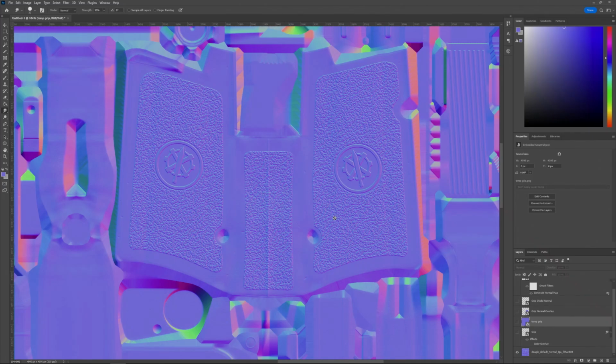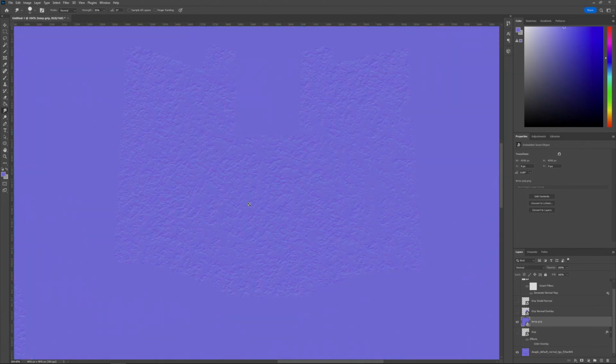So for example, if you have exported your normal maps from a program such as Substance Painter or Blender, more than likely your normal maps are going to have a solid blue background that fills up the entire 4096 by 4096 square. And if you do have a normal map like this, then you're going to have to use an overlay in order to add it to your default normal map. So to give you guys an example, this is actually a texture that I have created, and you'll notice that the entire background is solid blue. This is what one that you export from one of those programs would probably look like.